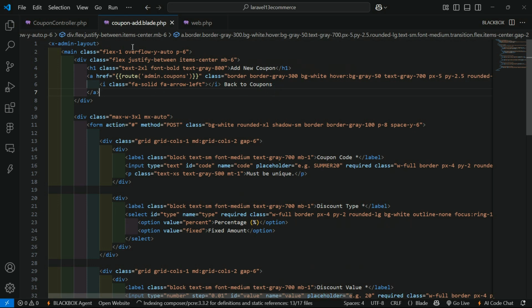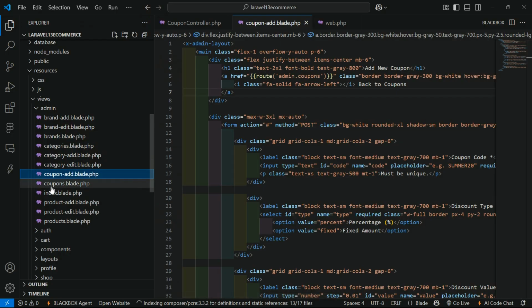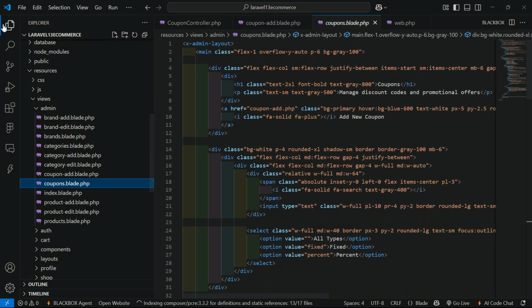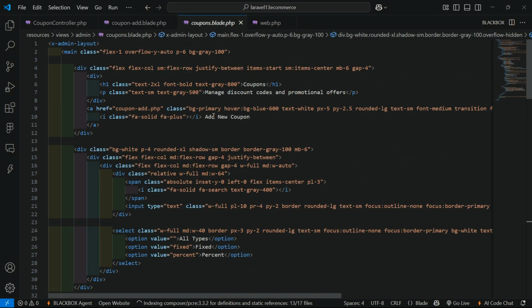And now let's open the coupons.blade.php file. So from here let's open this one, and inside this file let's add the link for add new coupon. So just select this and remove, add double curly bracket, route and route name, which is admin.coupon.add.